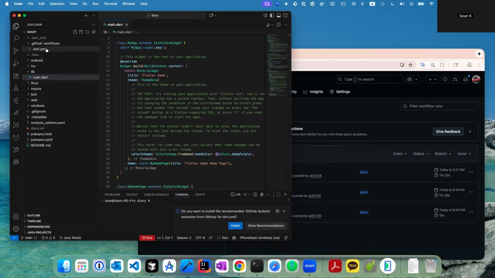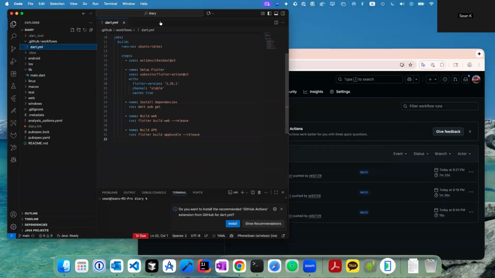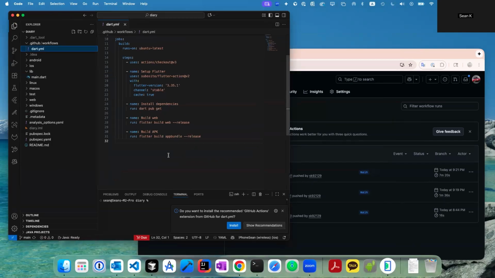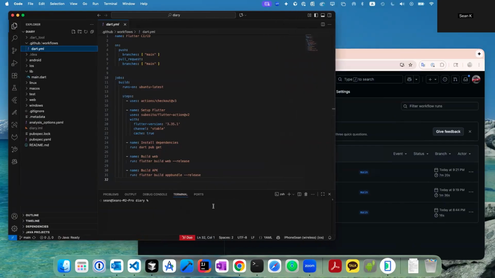But what I did was I committed and pushed the project into GitHub, and GitHub has for free a way for you to create a pipeline so that you can automatically have your project built and compiled upon every change to a certain branch. So you just need to do the same thing: you create a brand new project, you commit and push it to GitHub.